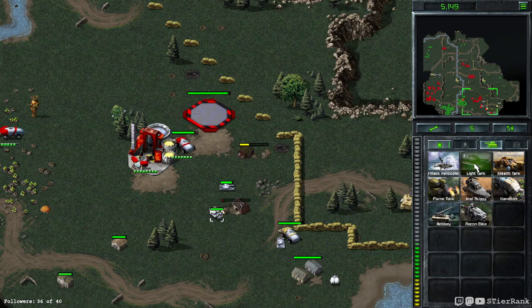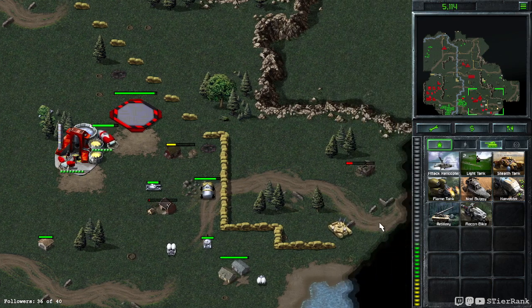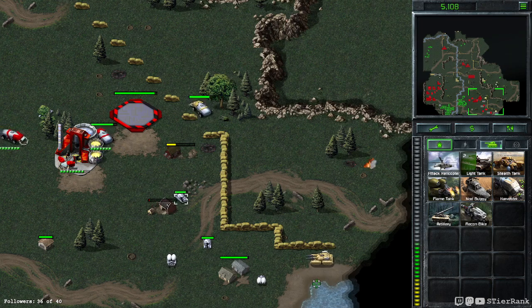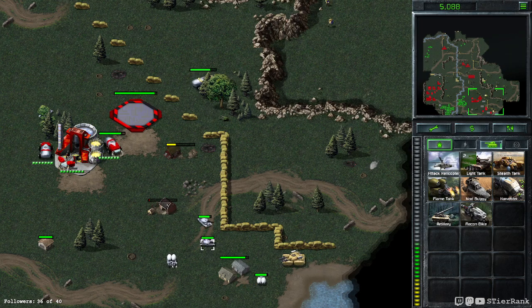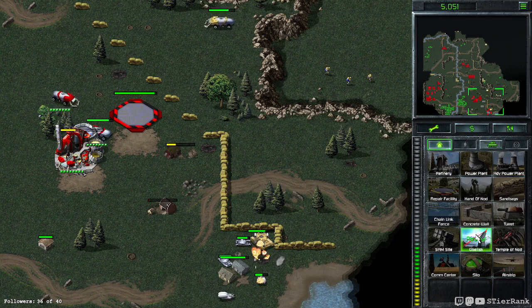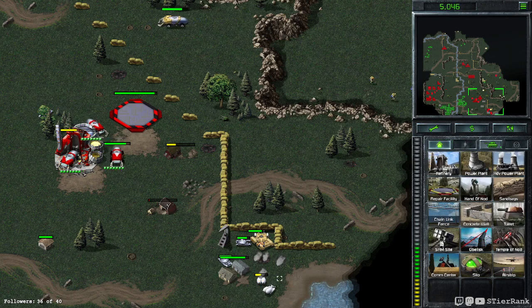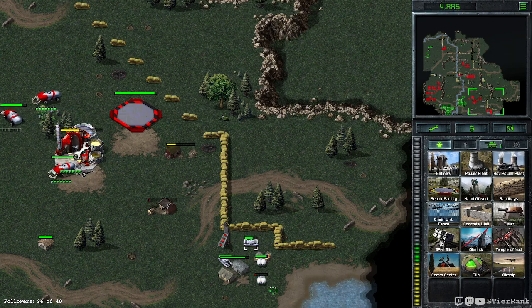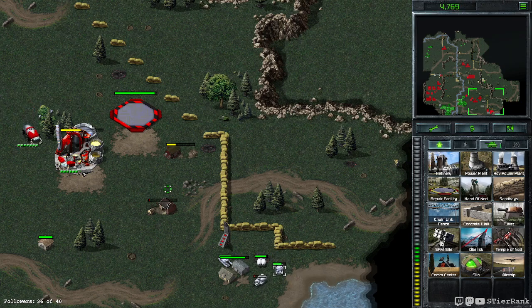How about building a couple more light tanks? Construction complete. Our base is under attack. So now we can build our obelisk. Reinforcements have arrived. Alright, perfect. That was just the right amount of safe scrubbing to get us back on track.